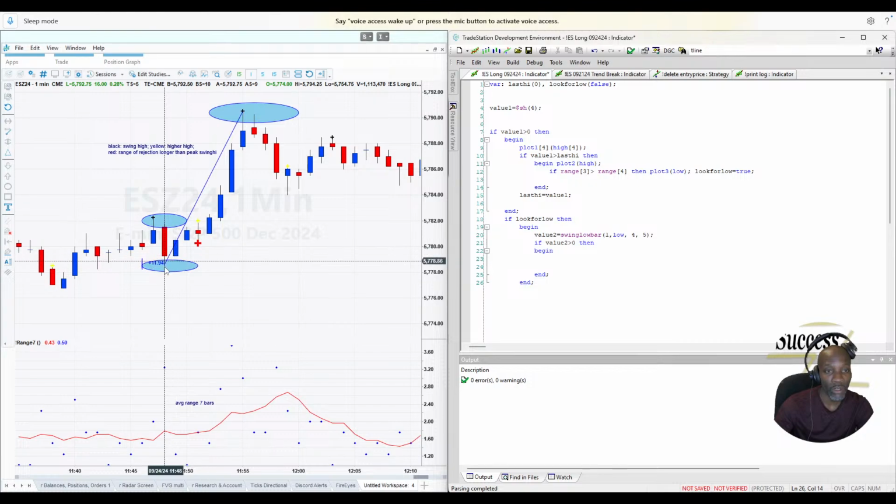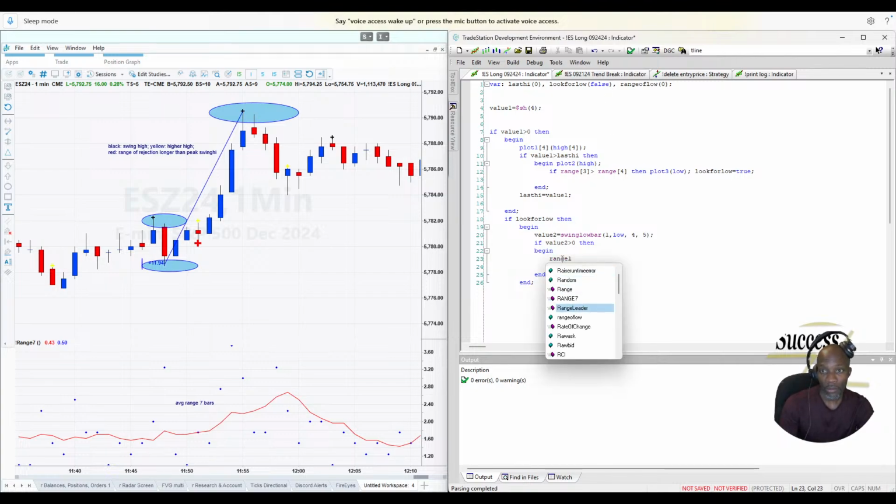If we do find the swing low, at this swing low bars ago, we're going to take the range 7, the average range, and we're going to go ahead and calculate how high this should be. So range of low is equal to value 2.